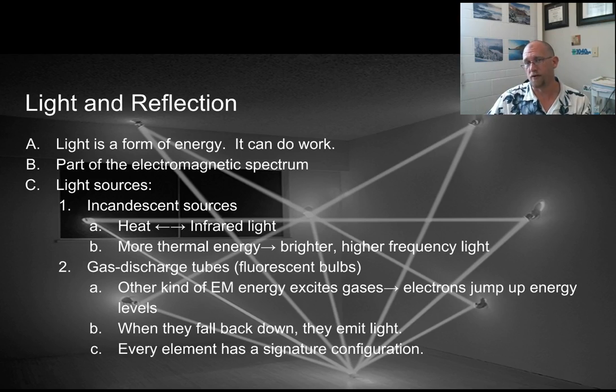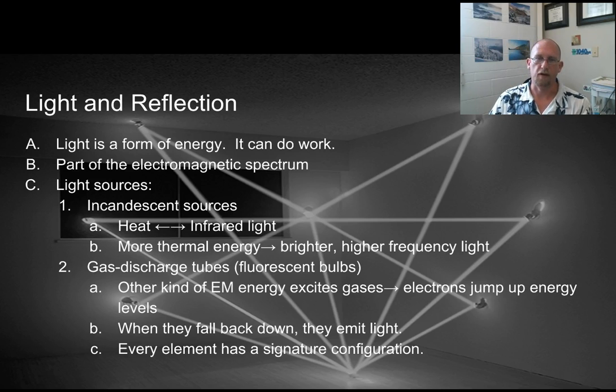After moving through a brief introduction of the electromagnetic spectrum, chapter 23 deals with sources of light. So this as well is covered in physical science, but we will stop here for a moment and make sure that you understand the concept. So light can be created by heat. Whenever something has temperature, it glows in the infrared spectrum. And the hotter it is, the brighter it glows, and the shorter the wavelength of light that it produces.